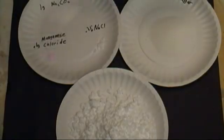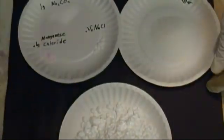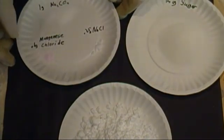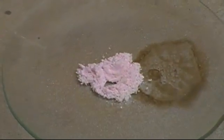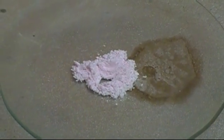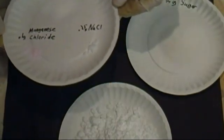To begin with you'll need the following chemicals: 50 grams of calcium sulfate, reagent grade; 15 grams of sugar; 0.1 gram of manganese chloride — we made this in a previous video. If it has any water in it or if it has a dark pink color, you need to put it on a watch glass and then put it on a hot plate on high heat until it turns white. You must get all the water out of it. You'll need 0.25 grams of sodium chloride and 1 gram of sodium carbonate.